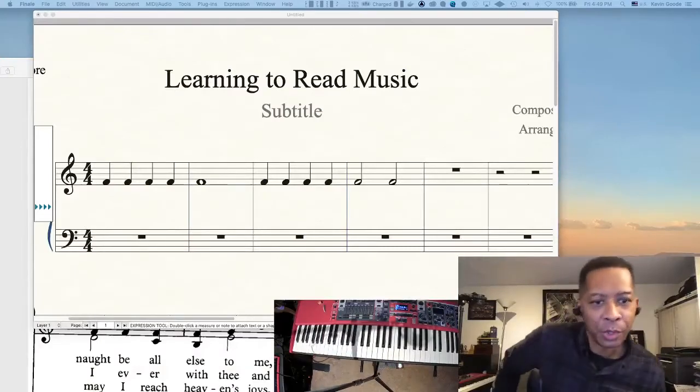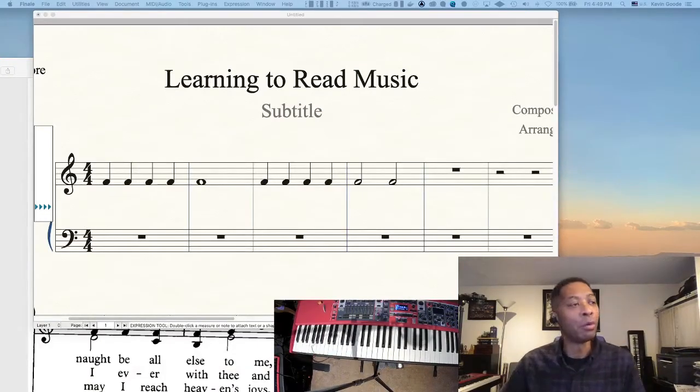Okay, so I'm going to come over here to my musical worksheet right now. And right here, we have treble clef, bass clef, and then we have what's called a time signature. What is a time signature? A time signature tells us how many counts or beats there are per measure. Your next question is, what is a measure? Okay, I want to answer that question right here. Hopefully you can see my mouse. This line going down right through the music right there, that's called a measure.